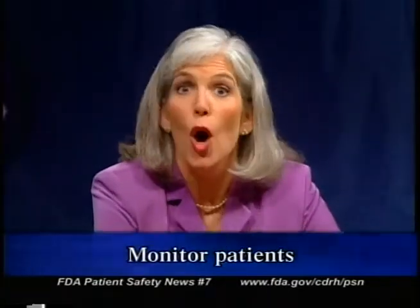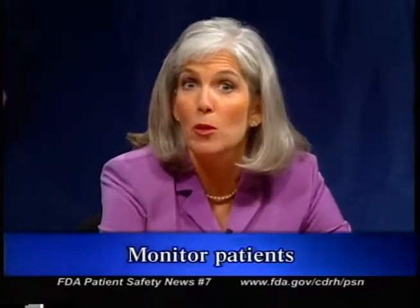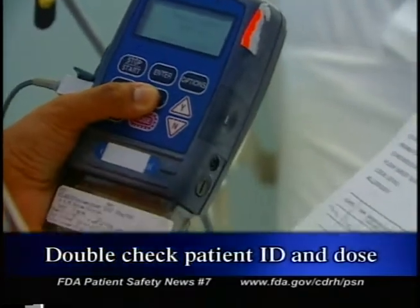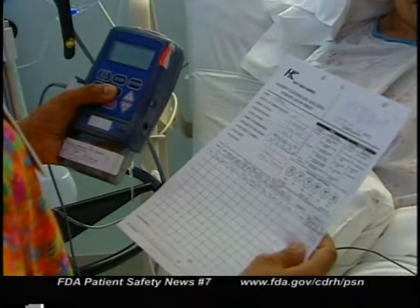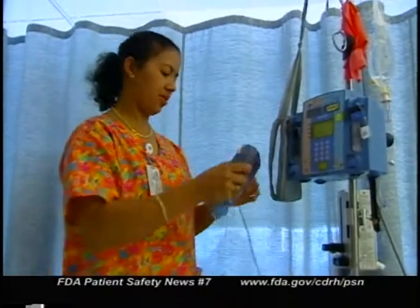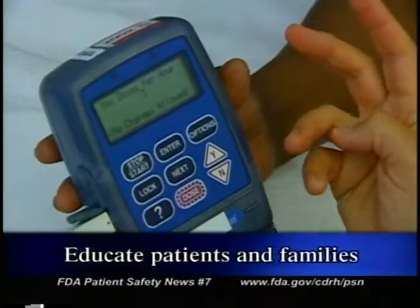Carefully monitor patients — opiates can suppress respiration, heart rate, and blood pressure, so patients must be observed and monitored. Pay particular attention to the first 24 hours, since the effect of opiates on intellectual functioning can be unpredictable. Also be sure to monitor and observe the patient at night, since nocturnal hypoxia can be a serious side effect. Double-check the patient's ID and the dose setting before starting to use PCA and also before each pump refill — in other words, require two clinicians to perform this check independently. Educate patients and families about the proper use of PCA.